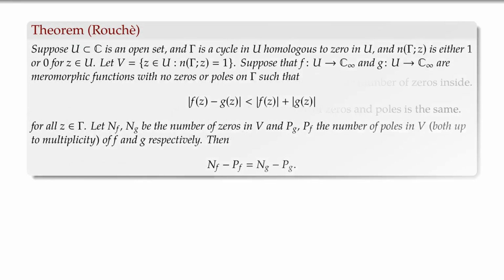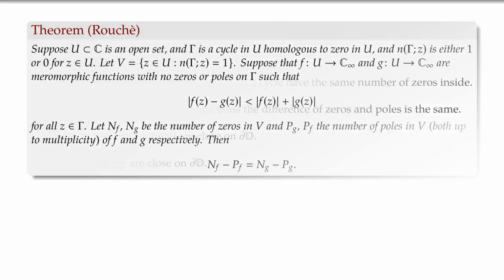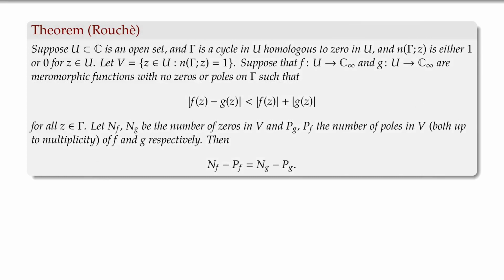So basically, one of them has no zeros, no poles, and one of them has one zero and one pole, and that's the same. If we do this subtraction, the number of zeros minus the number of poles, we get the same integer, right? So that's what Rouché's theorem is going to count. So here is Rouché's theorem.